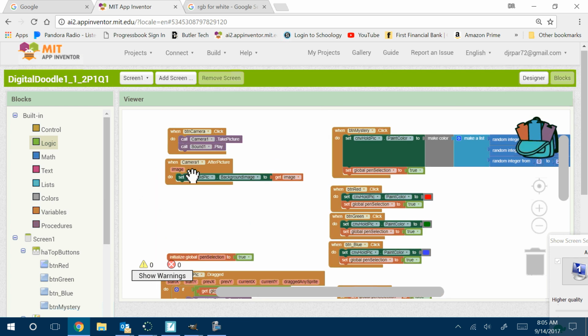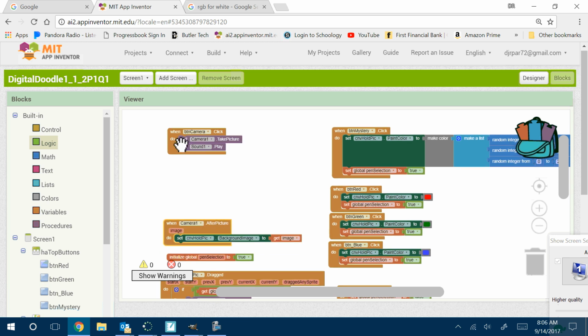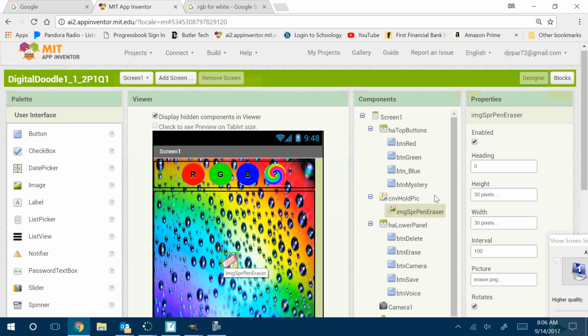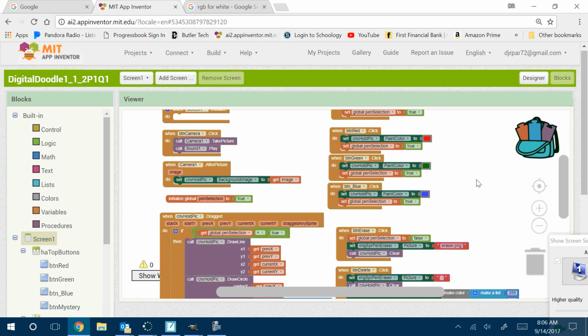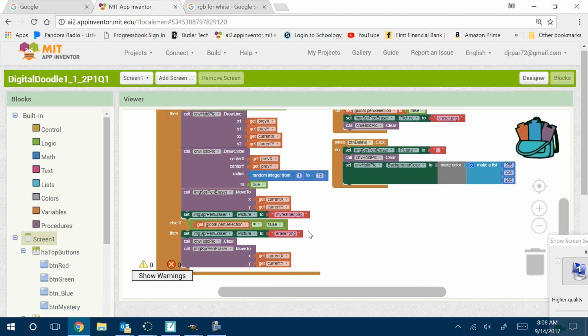how can we do this? So we want to start the game with the eraser loaded. There's two ways of doing this. You could hard code it here, and I could just go to feather, or I could show you a quick way to do it and go to screen 1. When screen 1 initializes, that's when your app starts. So let me add a comment here. Occurs when app begins. Okay? So then right here, all I would have to do is go ahead and say, hey, set my image to the pen, feather.